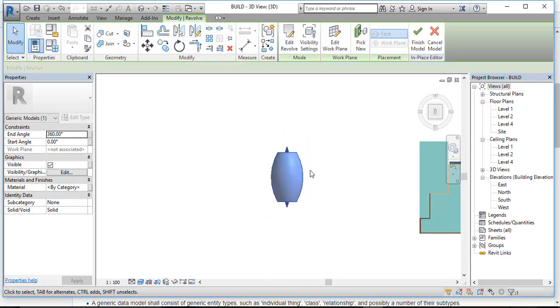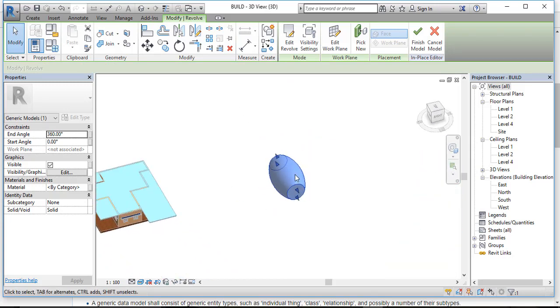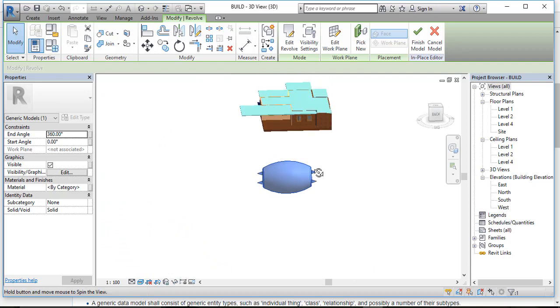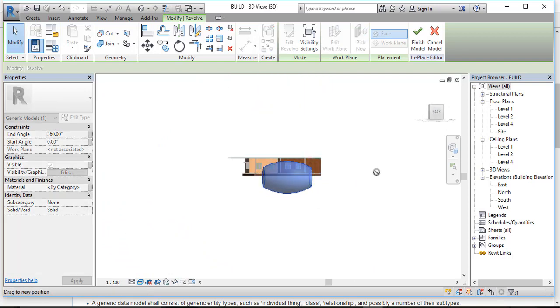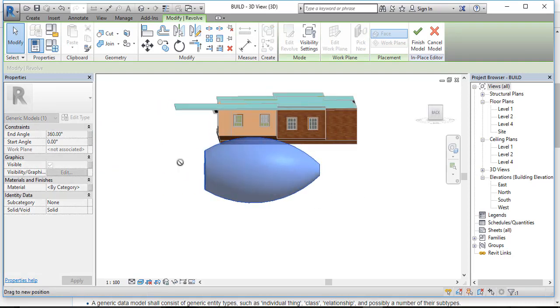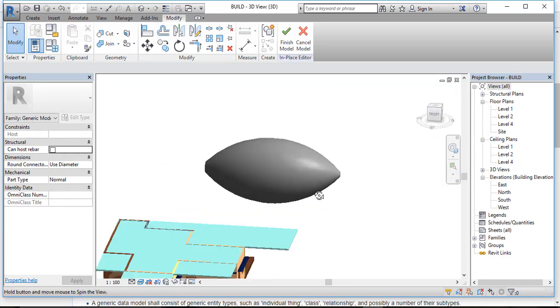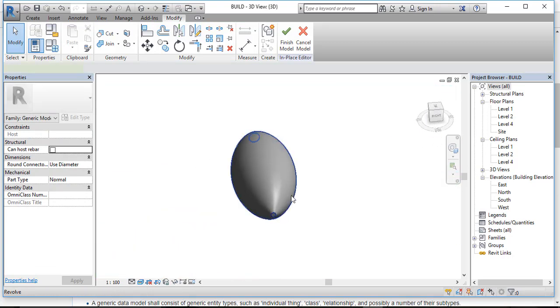Yeah, you can see that. That's the revolve. You can see this is the revolve.